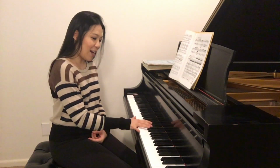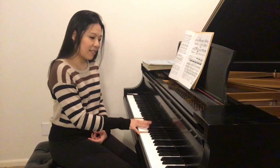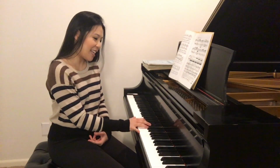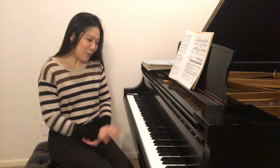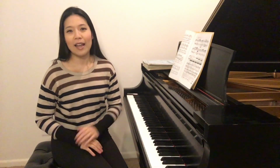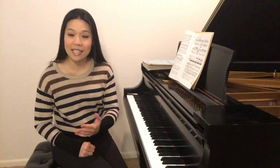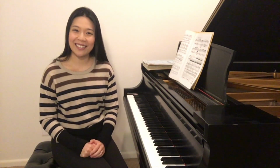The biggest I can reach is C, and then maybe a couple of notes after that, but if there are any notes in between that, if I had to play a chord, really, is very difficult for this sized hand. Even though I can play most of the repertoire without much trouble, there are places in many different pieces where I need to apply different techniques in order to get around not having that slight more distance than some other pianists. So let's explore together.